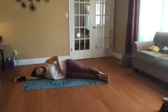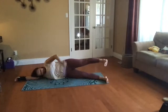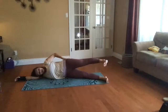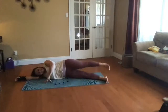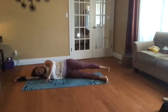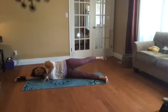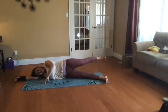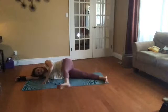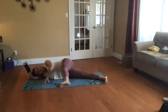Okay, we're going to pull in the belly. Hand is in front of us. Lift the top leg, flex the foot. Don't go higher than your hips. We're going to kick it forward twice and then push it back. Upper body still. So only go as far as your hip allows you to, okay? Just push it forward and then squeeze the glute to push it back. 2 more times. And the last one.